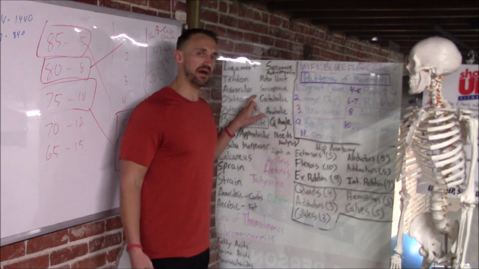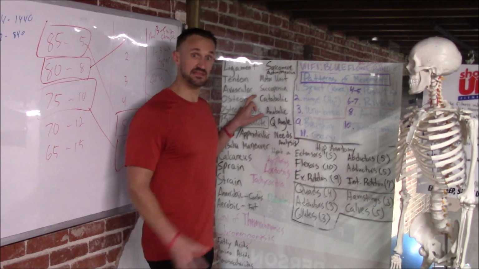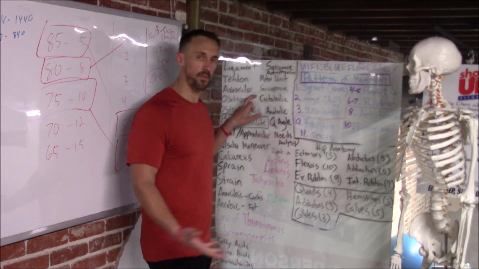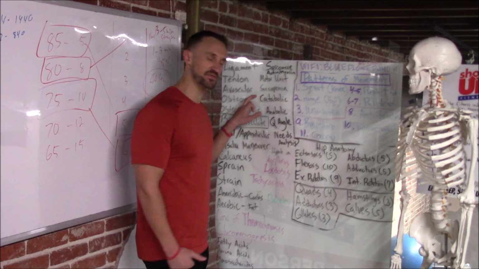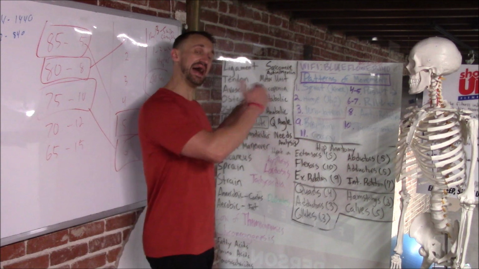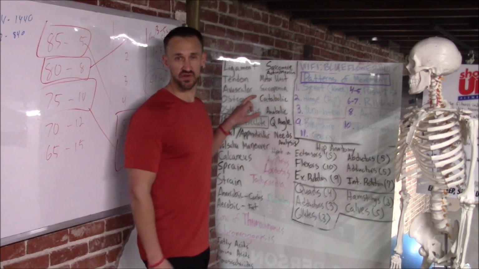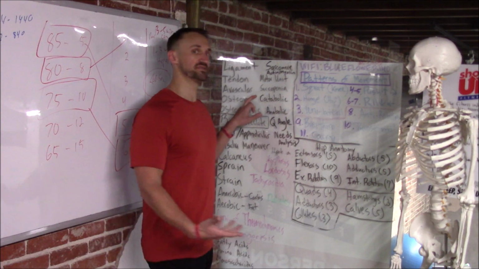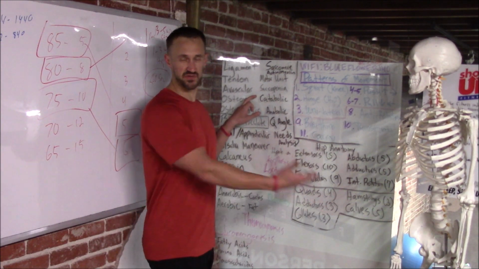Catabolic means to break down. The most famous catabolic hormone in this class we talk about is cortisol. It's neither good nor bad. It is what it is. It's anti-inflammatory, breaks down. It should be high in the morning, low at night. Because we stress so much in the fight or flight response, we do all this cardio, we're constantly in a catabolic state because we have so much cortisol, so it gets a bad rep.